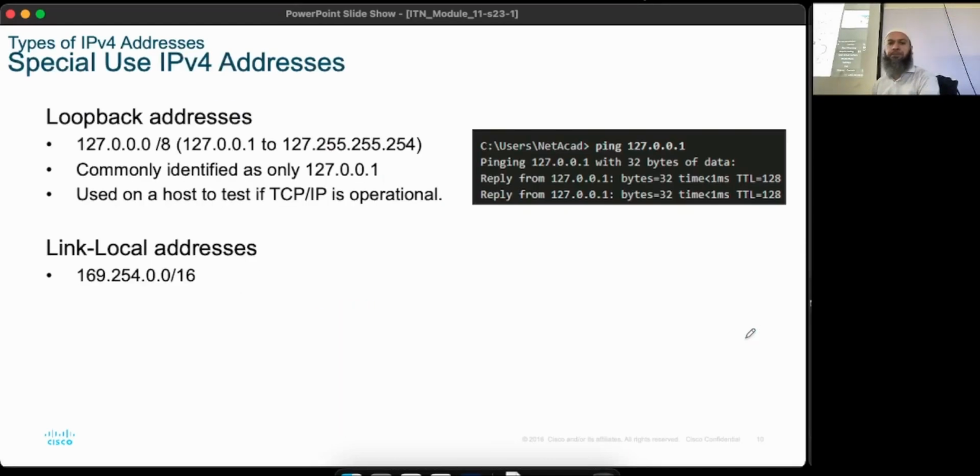Okay, so there are some special use IP version 4 addresses. You may have seen these before, especially if you've taken something like a web course. This is 127.0.0.0/8. What that means is there is a network in which the first 8 bits are for the network and the rest are for the host. So this network can possibly have 127.0.0.1, 127.0.0.2, 127.0.0.3, all the way up to 127.255.255.254. I'm just converting the binary into decimals. But the point is this is a special type of address called a loopback address.